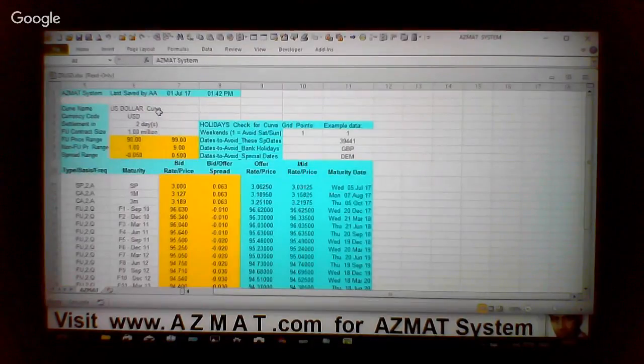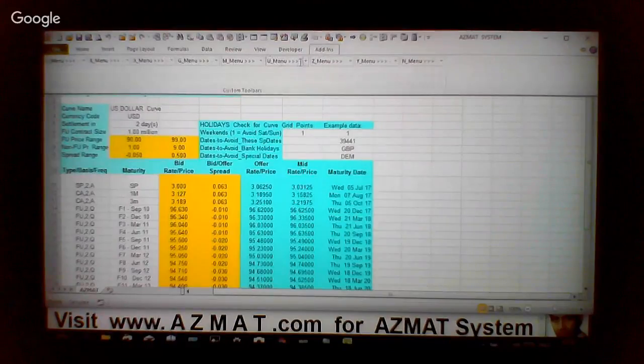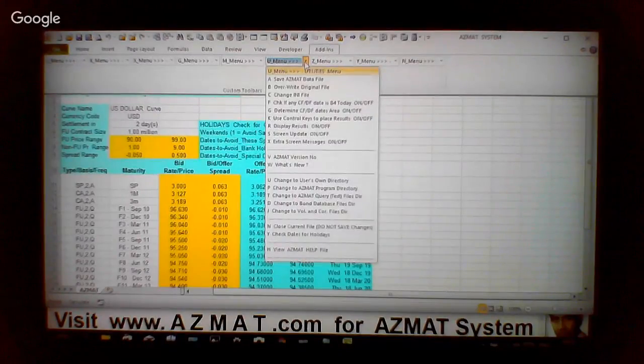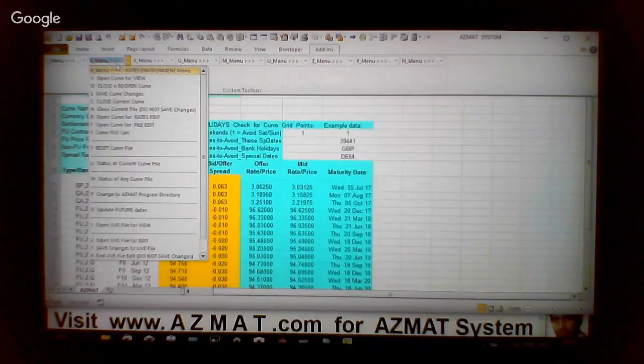So I could be here and then use the utility menu, for example, close current file, do not save. Where is it? Close current file, do not save changes, or preferably actually try to get to using the curve K menu, race and run for all curve files. So in this case, the actual file is exactly the same.